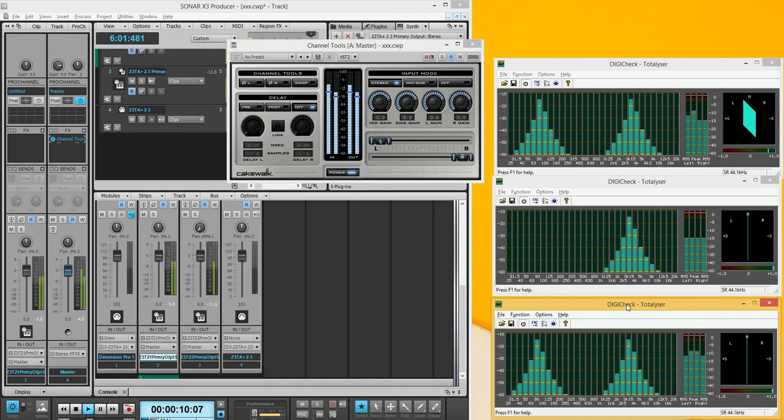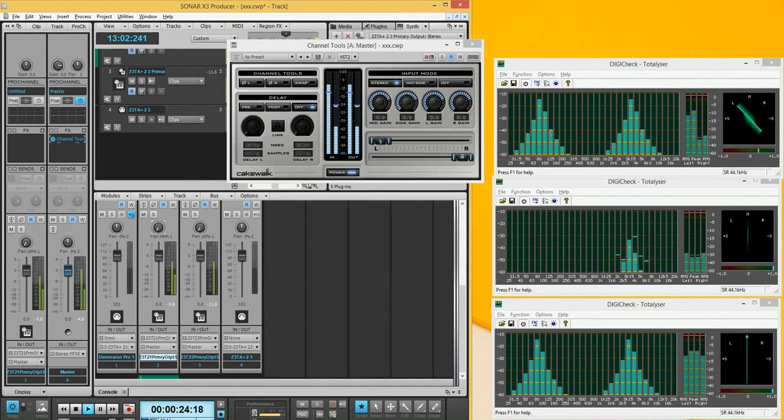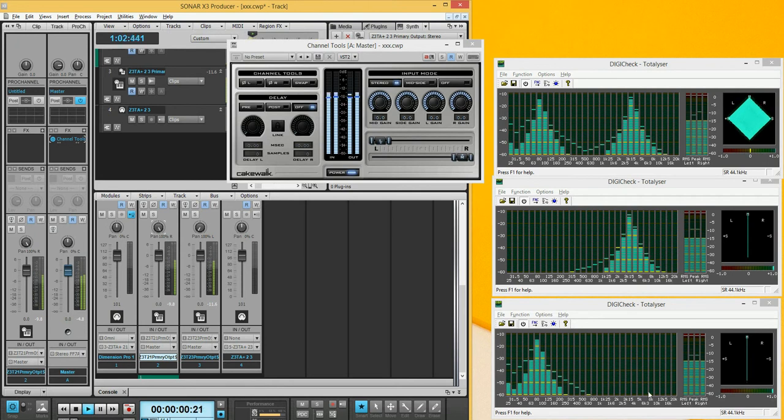That one's just left. This one is just the right, and this one's both. And you can see by the vector scope the panning and stuff. So if I pull this one out, you see it goes all the way left. If I pull it all the way right, you can see that it drops out of the left one. So this is left, this is right, that's both.